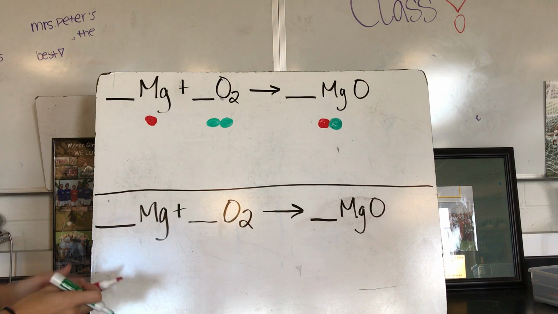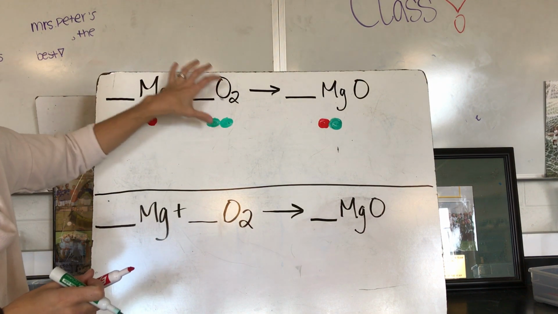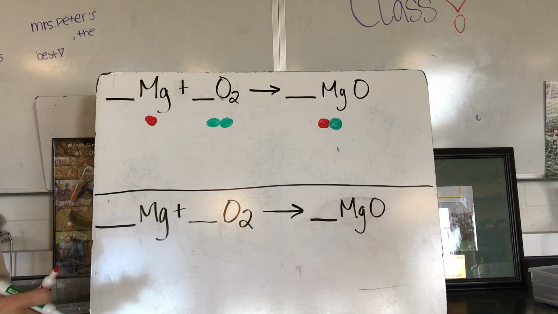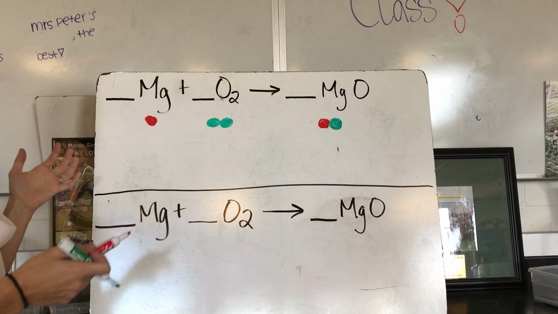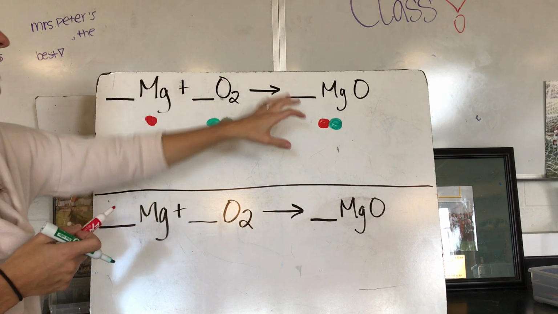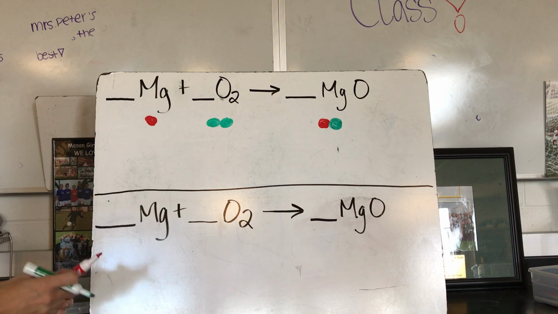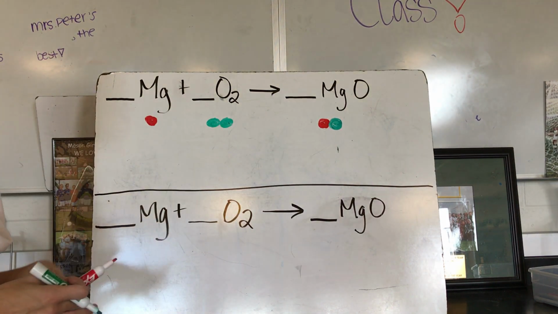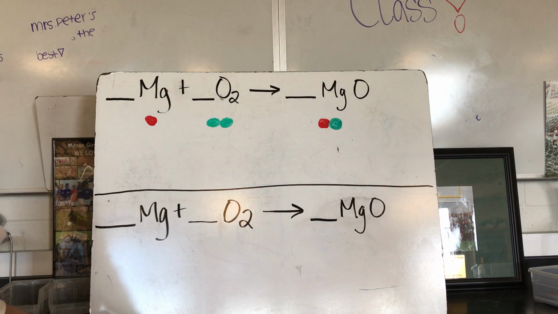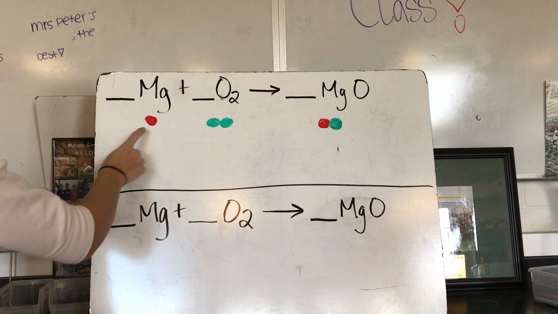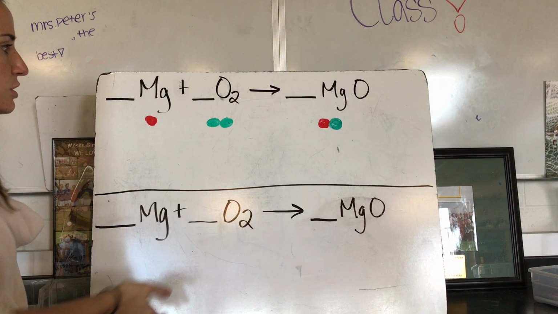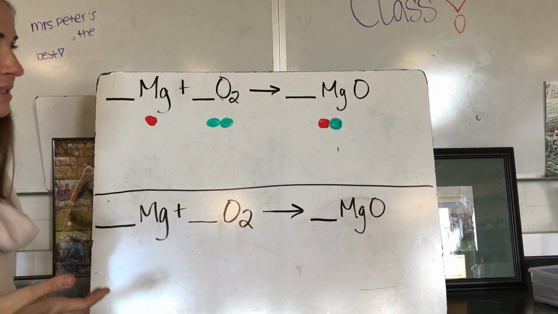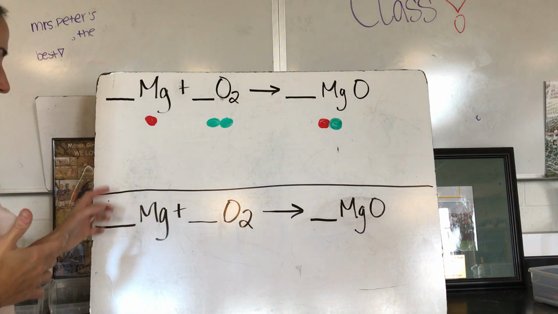So if you look right now, whatever you have on the left is not equal to what we have on the right. Okay? As far as atoms go, it's the same elements, but the amount of atoms aren't the same. What we can't change is how many atoms are in a compound, but we can change how many compounds there are of each one. So first thing, let's look at magnesium. Is magnesium balanced on both sides? Do you have 1 and 1 on both sides? Yes. If that's the case, then magnesium's balanced.